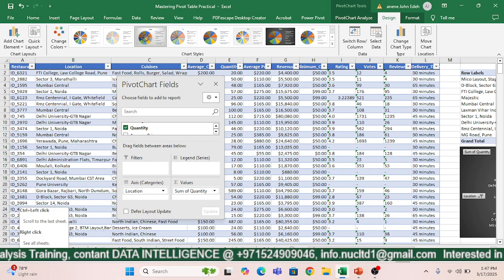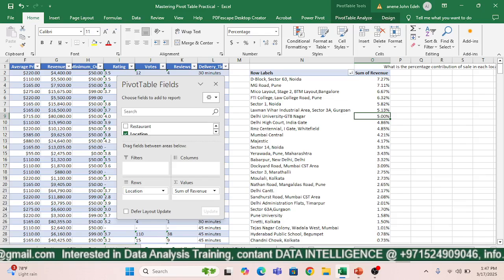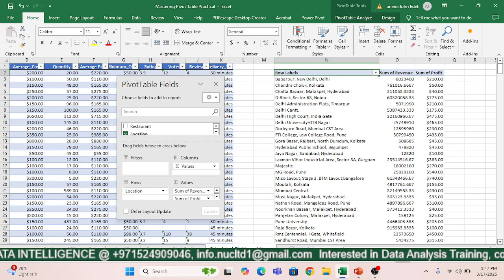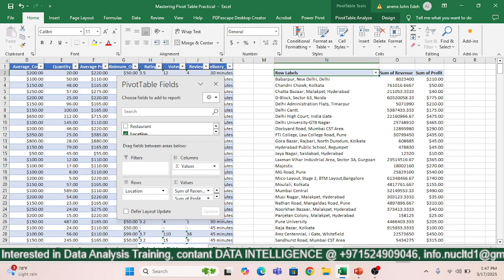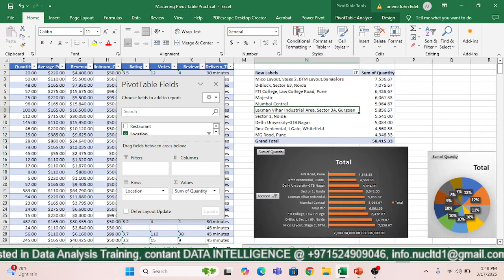Then we discussed how to use slicers. After that, we did how to insert percentage contribution, right? Then the next one we did was how to insert calculated fields. Then this last one is how to insert our pivot chart. So that's it. This is how pivot table works.